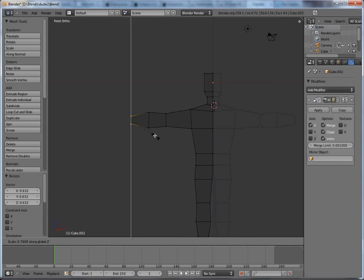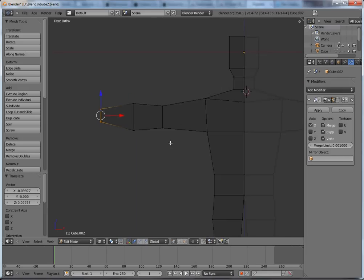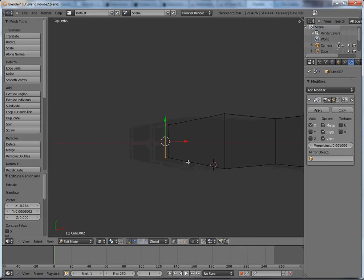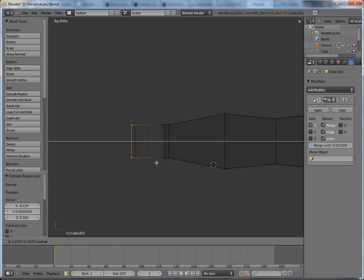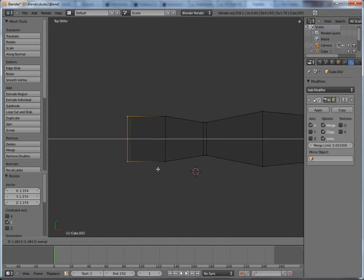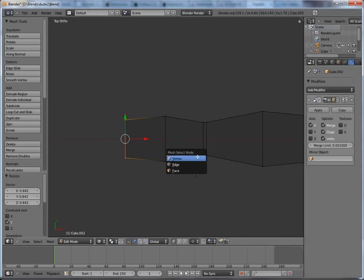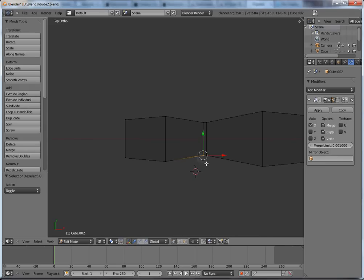Scale down a bit on the Z here so we can actually create the wrist area. A bit like this, just be the actual wrist, and now the palm. And then vertex mode, and move these vertices here, and go in face mode, and here we extrude the thumb.